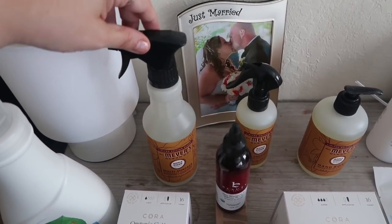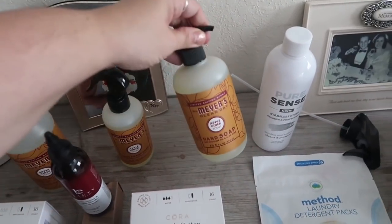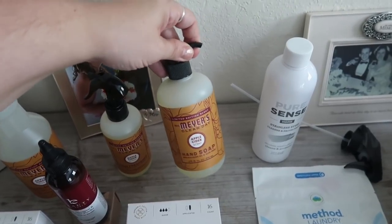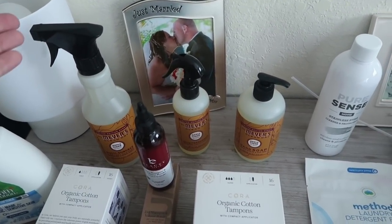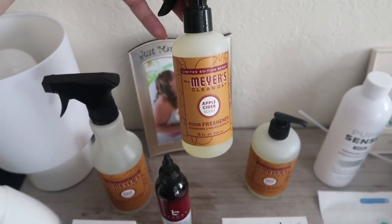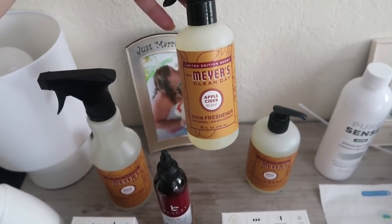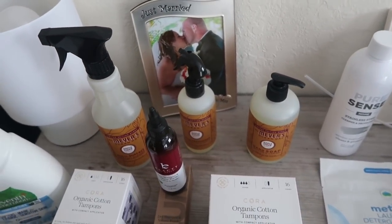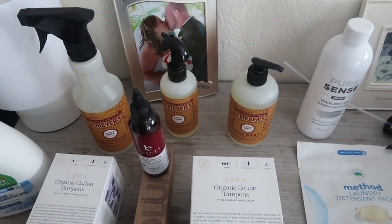So I just got the everyday cleaner — I love the way this smells, being able to clean my cabinets and countertops. I got the multi-surface spray in that apple cider scent. And then I also got the hand soap. I like to put this either at the kitchen sink or the guest bathroom. But they've never had the room refresher, and I am over the moon about this. It's pretty much like a Febreze air effects but in their apple cider scent. I am so ready to open this — as soon as this video is over, I'm going to go ahead and spray my entire room down because I love, love, love this scent.